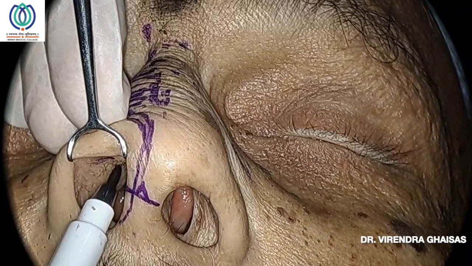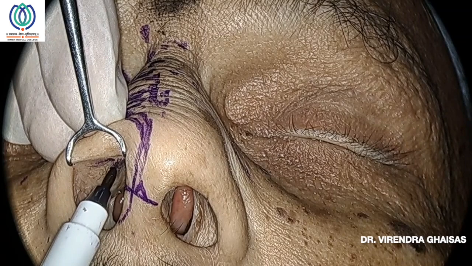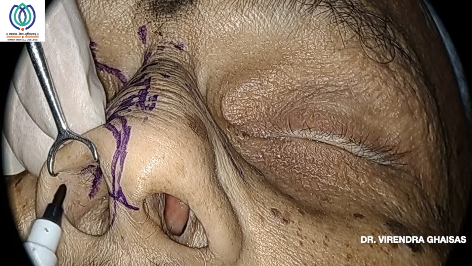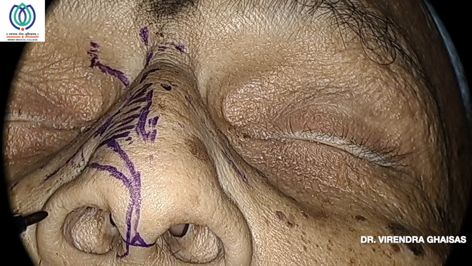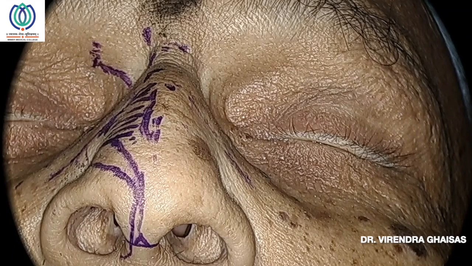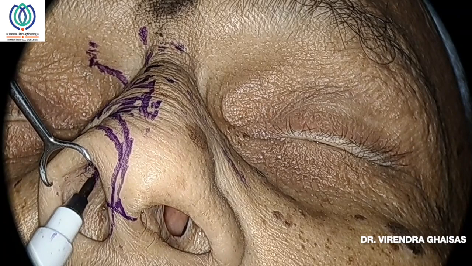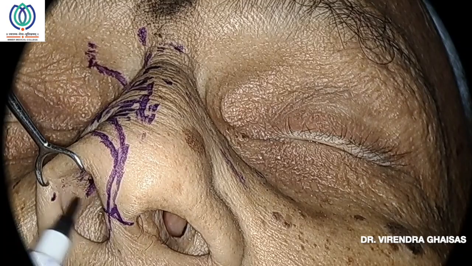Then we have many incisions. In a closed rhinoplasty, we have intracartilaginous incisions. This is an infracartilaginous incision. It is not exactly the rim incision. The rim incision is different from the infracartilaginous incision, so what I'm marking is an infracartilaginous incision. This is a little away on the lateral side as the lateral crus goes away, pointing towards the lateral canthus. So there is a lot of tissue here. The importance is that in this pocket, later on we can place a rim graft.